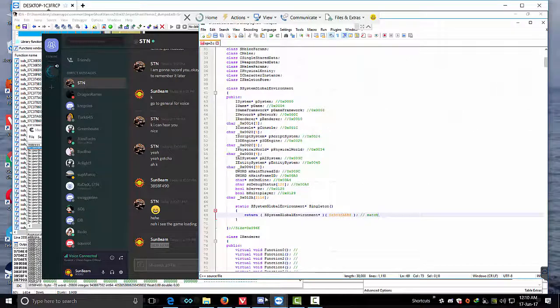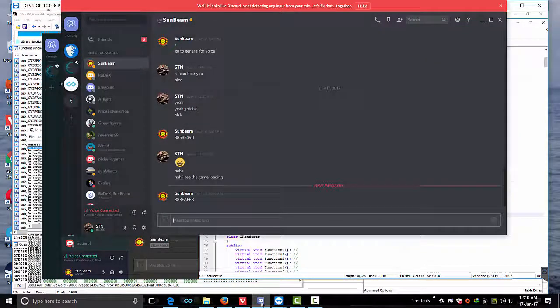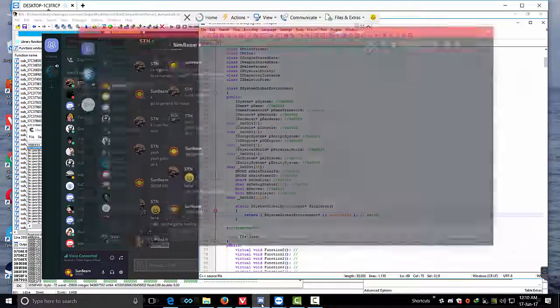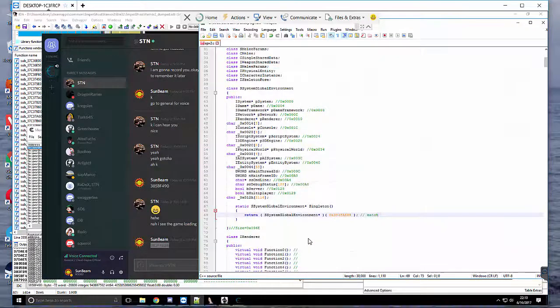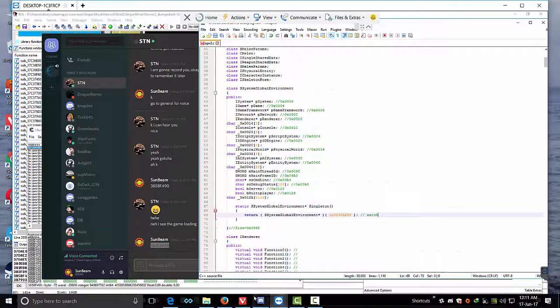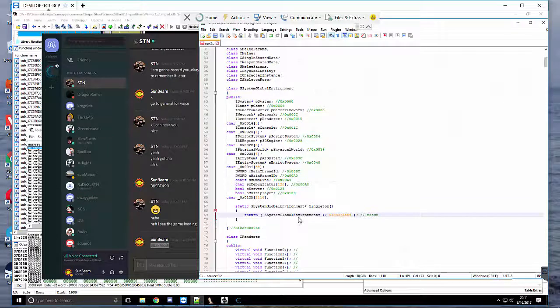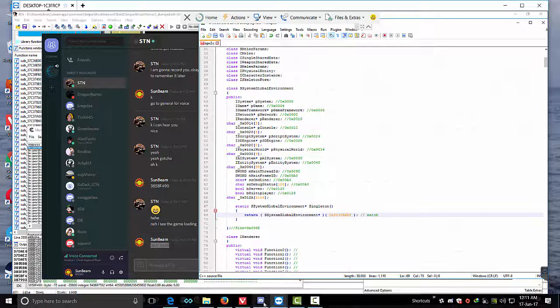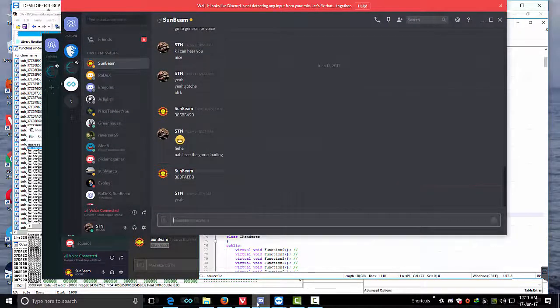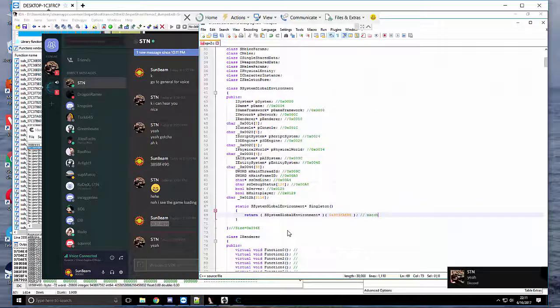So the thing is, if, for example, I looked at this document and I wouldn't have seen the same value that I have on screen right now, I would have said, oh, they don't match. So basically, this information that the guy posted here is not for my version of the game. So what I would have done, because I want to learn this, would have been to get the correct version of the game for which that pointer matched to whatever the guy has in this file. But luckily, I was able to find it.